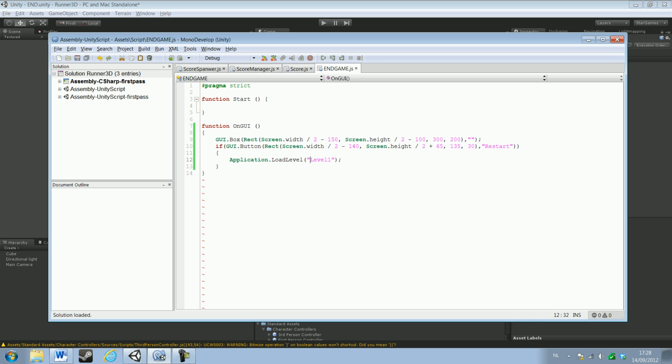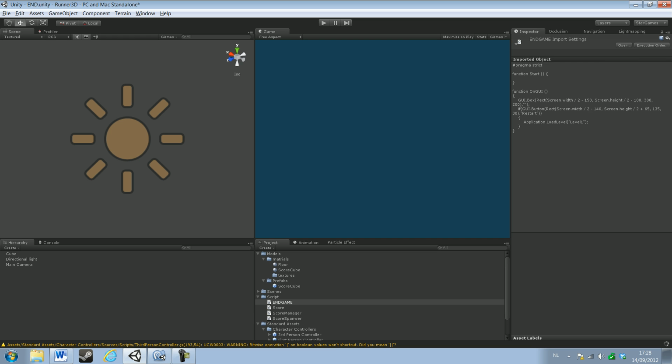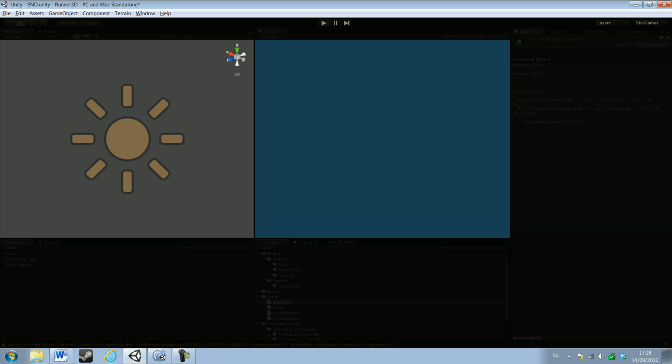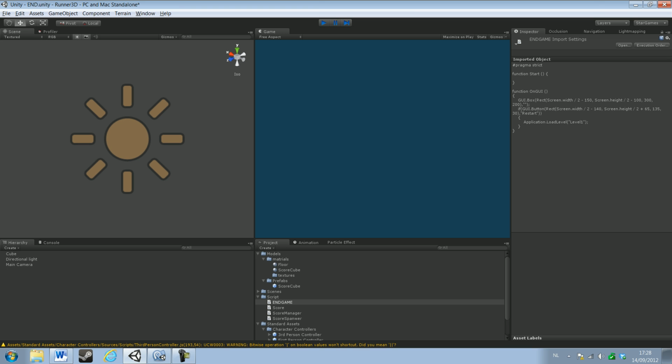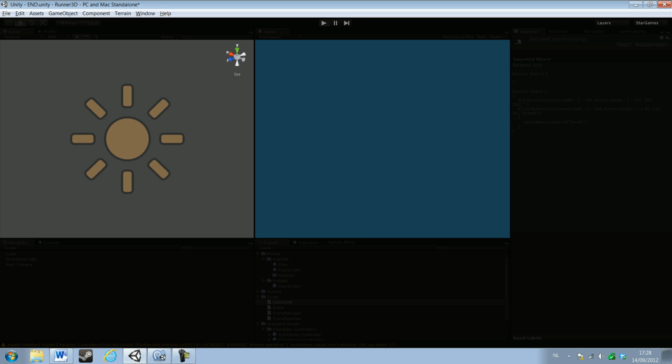Okay, now the GUI is gonna look really stupid. You will see in just a sec. We can't see anything because we didn't add the script. Let's just add it to the main camera. Okay, now what you can see is you have this big box, and at the left bottom you have a restart button. The reason why I have all this space is here is gonna be the quit button if you want to quit the game, and here will be the top 10 of high scores or something, so we can see what other players did.